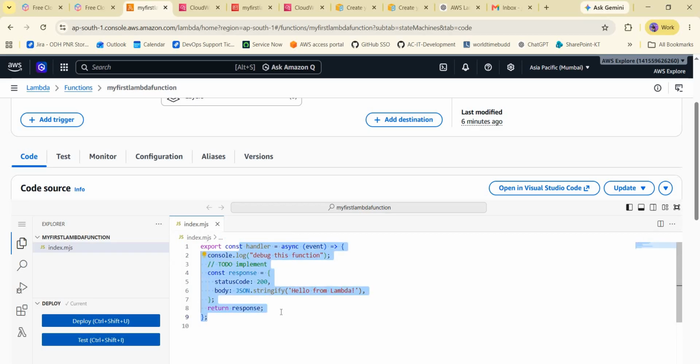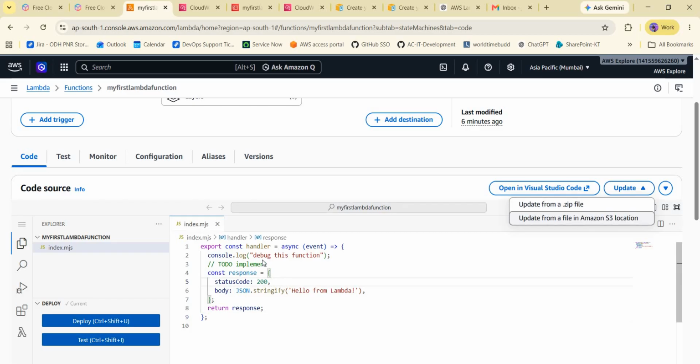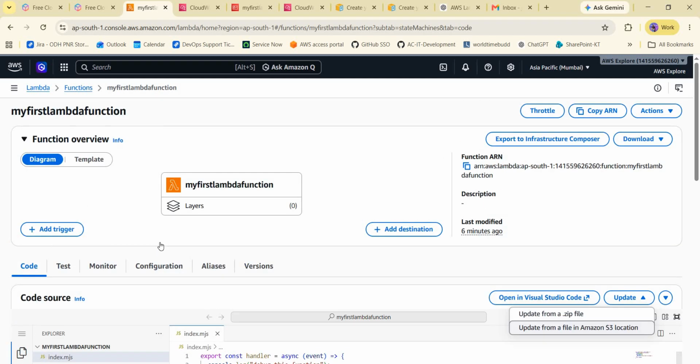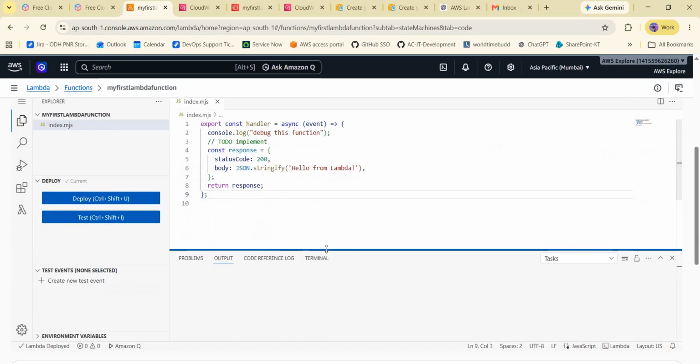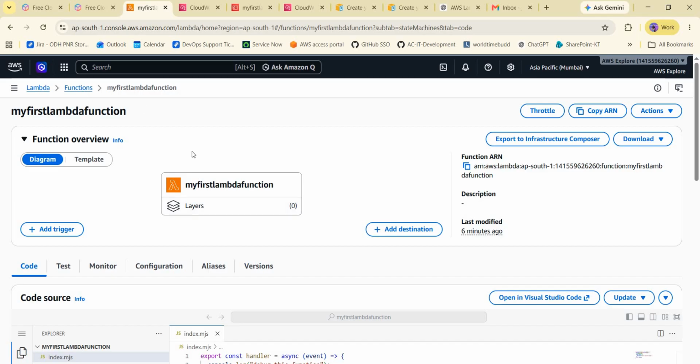You need to write that in your handler function, and you need to upload it as a zip, or in an enterprise project you can bundle that Node.js project and upload it through infrastructure as code by using CDK, Terraform or the Serverless Framework. So this is a complete overview of AWS Lambda function for an absolute beginner.